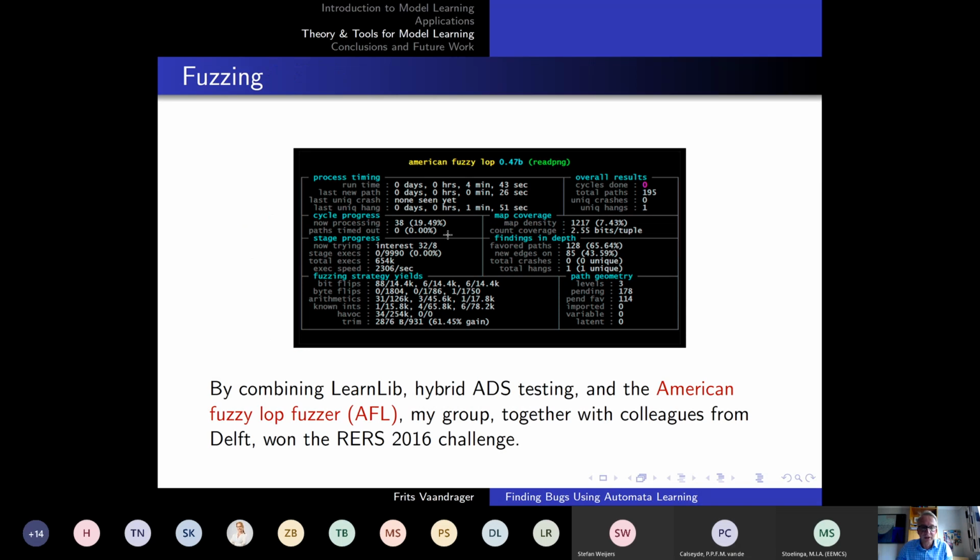And so, for instance, one technique we have been using is looking at fuzzing tools. So there are some very powerful fuzzing tools which have been developed by security researchers, which basically try lots of different inputs for a piece of software. And then they look in the executable whether all the branches that occur in the executable are actually hit.